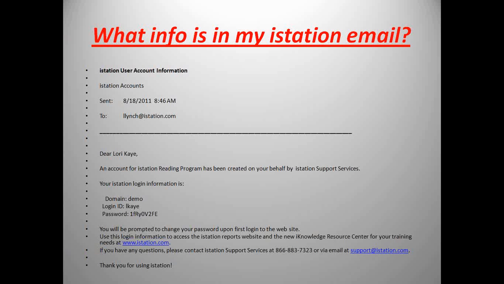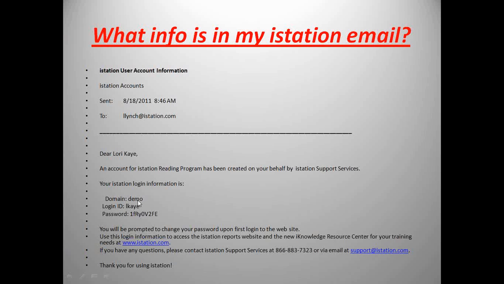So you can see that the domain, now I did this as a demo, so my domain would be demo. But let's say that you are at Smith Elementary in Smith, Texas. Your domain is going to be specified by your school name, your district name, and your state. So your domain would actually be smith.smith.tx.